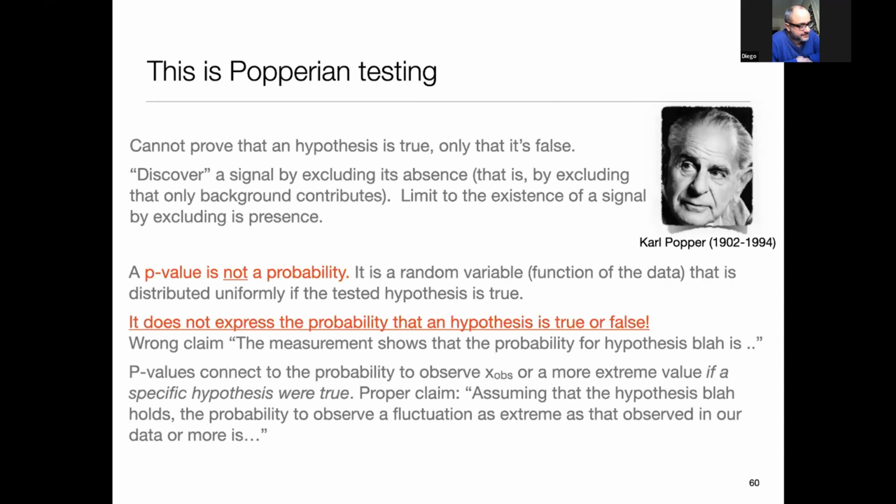And the p-value does that. So you have to remember that the p-value is not a probability, although it's the integral of a PDF. But since it's the integral of a PDF that you do after looking at your data, its probabilistic interpretation is a little bit troublesome. So it's not a probability, and it does not express the probability that a hypothesis is true or false. It just expresses a quantitative measure of the compatibility of your data with a certain hypothesis.